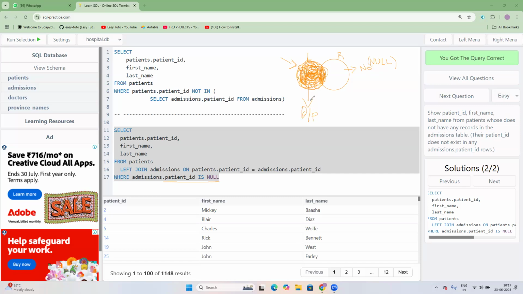Yes, clear now? Jay, instead of null, can we use not equal to patients.patient ID? No, because again, when you do that, we'll keep it very simple. If you are using in, we are expecting multiple inputs. Now, when I'm using is null, I'm just telling that admissions.patient ID should be null. That's it. If I go with admission.patient ID is not equals to patient.patient ID, right? That's what you're saying, right?